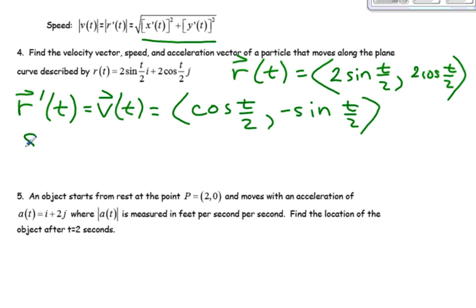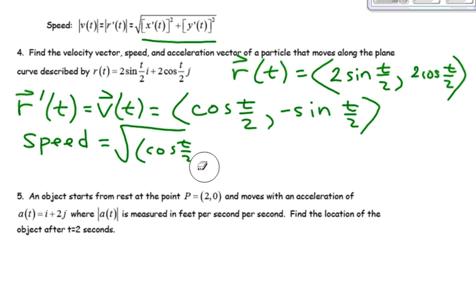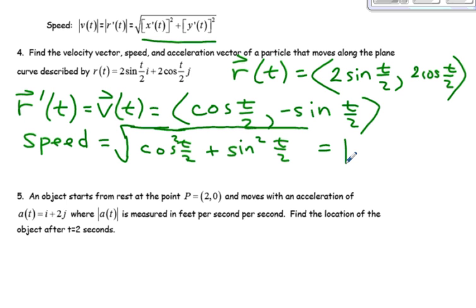Okay, now I'm going to stop there, and we're going to find the speed, and then we'll go back and find the acceleration vector. So the speed, you have to have the velocity vector first, is going to be the square root of the x component of the velocity squared, which actually I'm going to rewrite as cosine squared of t over 2 plus negative sine t over 2, which is going to be positive when you square it. And then you have cosine squared plus sine squared of the same argument, which is just 1. So for this function, the speed is a constant of 1. It's just going to be changing direction.